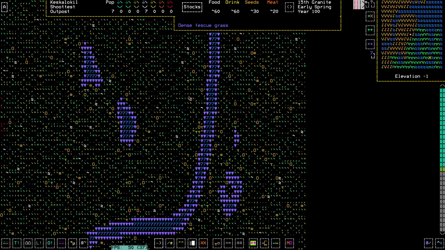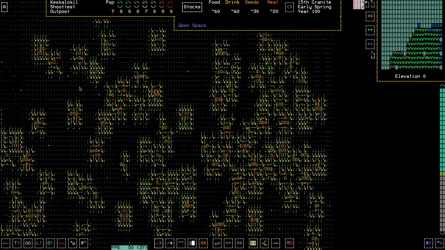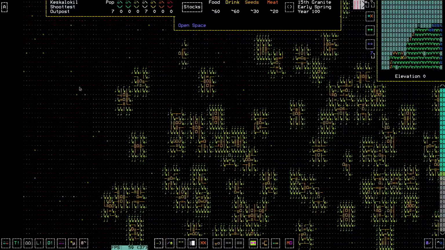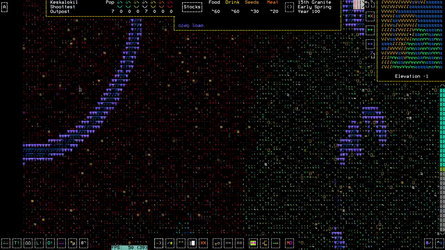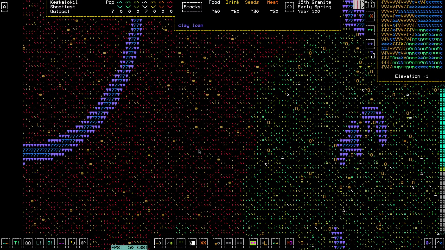So we've got trees as well, hazel, willow, and so forth in the southern area. Oops, wrong button. But there are no trees in the Badlands next door. Right. Okay.